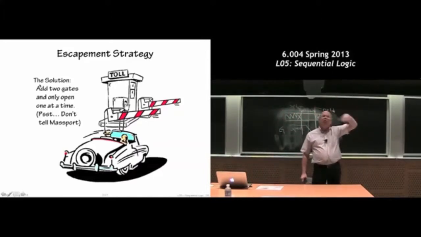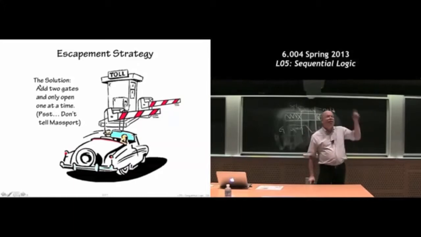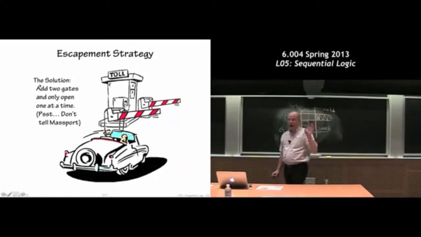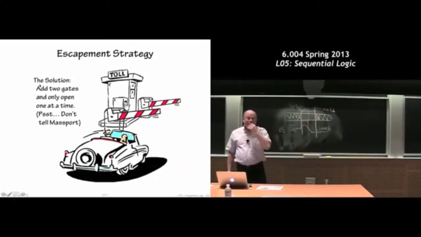There's none of this zoom, zoom, zoom. I hope I close the gate before my input changes because I don't want to reflect the latest. I want to sort of go in an orderly sequence and not just zoom through a bunch of configurations all at once. Well, people get the idea of the escapement strategy, how these two gates actually solve the problem.